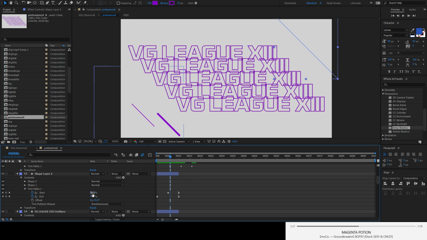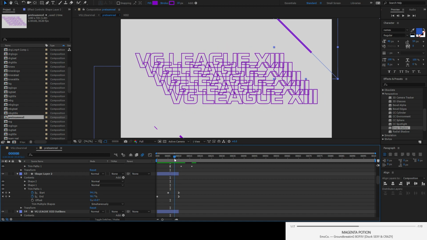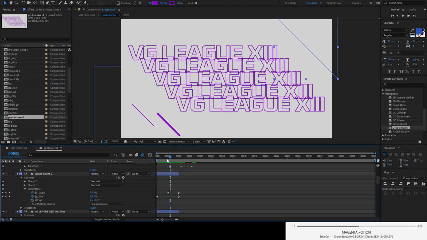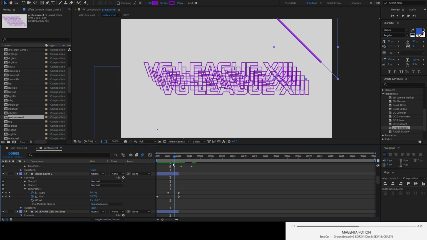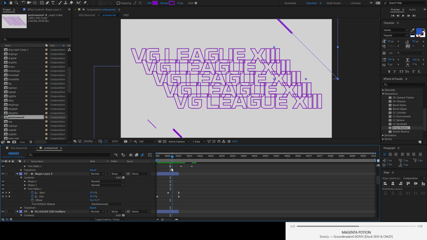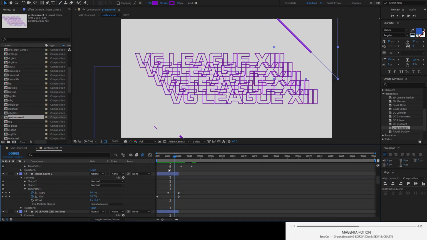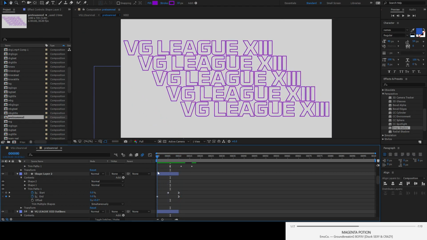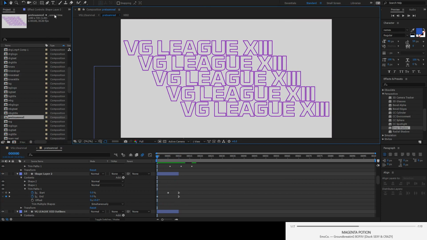So that means that right here I can only see after 58.9% of my stroke and before 94.1% of my stroke. And by having this kind of effect, you can really add a dynamic kind of movement to the basic stroke. And let's see if I can recreate that for you right now.